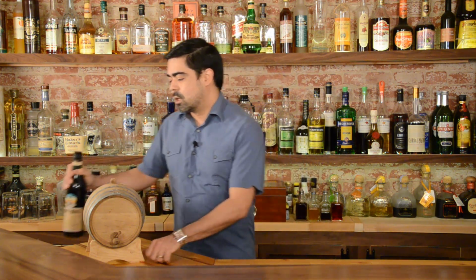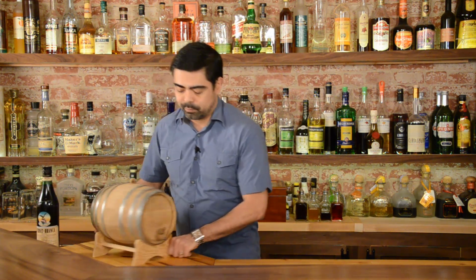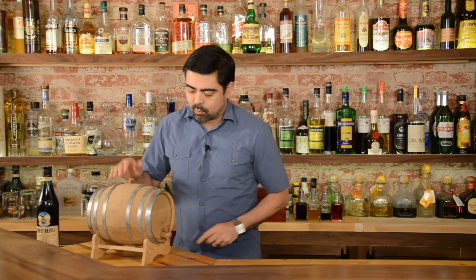So what you want to do is install your spigot now. And this is where you have to be really careful. There's a recommendation I always follow when I get a new barrel: I soak my spigot in water for about 30 minutes. The reason is it's going to soften this wood up.